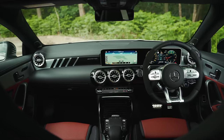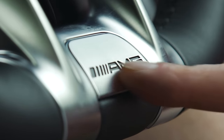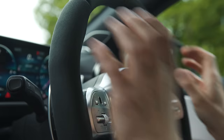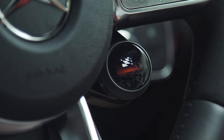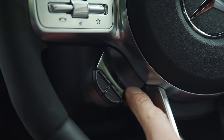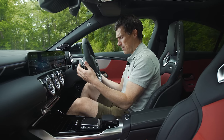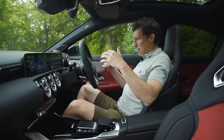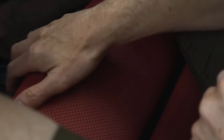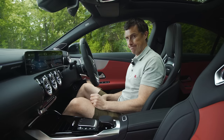Here on the inside there are some key visual upgrades over the normal CLA. The first thing you notice is the sports steering wheel — it has a flat bottom, an AMG logo, and is trimmed in soft Nappa leather and grippy Alcantara. It's got sports buttons to quickly go through different driving modes, and other buttons to configure the exhaust, suspension, and gearbox settings. The paddle shifters have a nice metallic feel. The sports seats are really, really comfy, body-hugging, and have those seat-base extenders — very handy if you've got long thighs, though bits of food do end up in the crumb crevice.